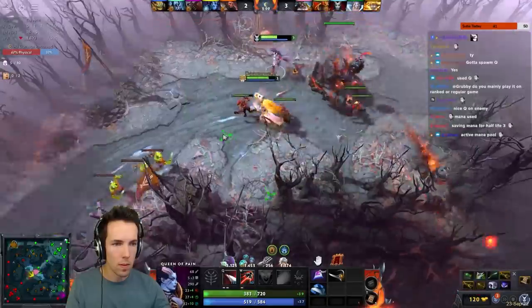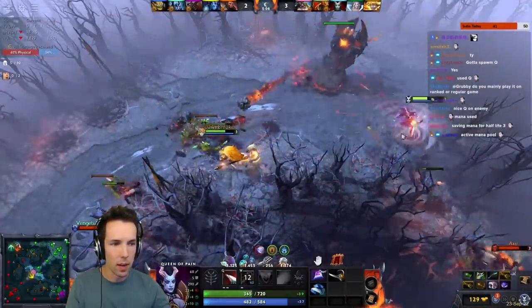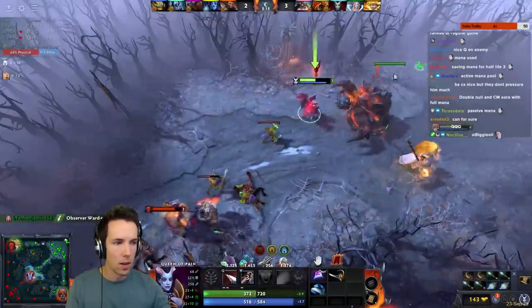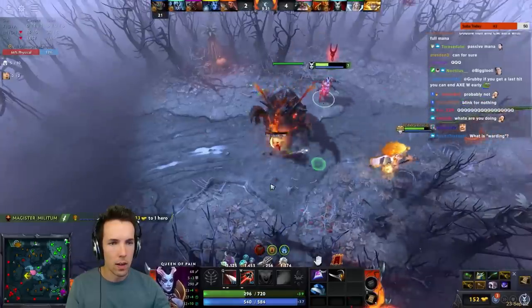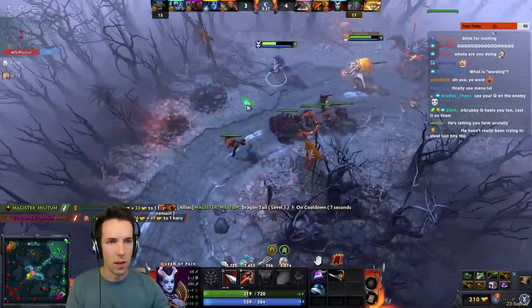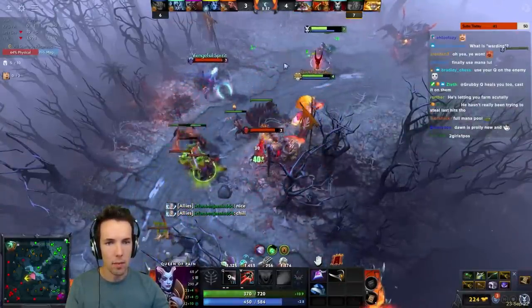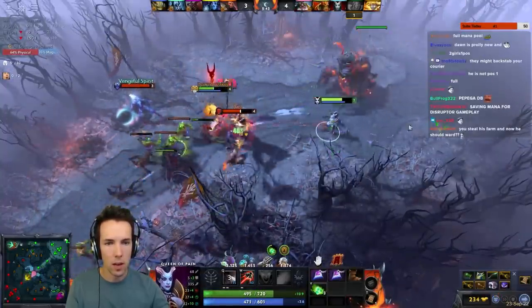Okay. I don't think Dawnbreaker is the kind that's going to do warding, right? Since we're both position one. I mean, he can, but he's not going to, you know what I mean? Finally use your mana. Well, I am not full on mana, bro. I don't have to use it unless I am 100%.